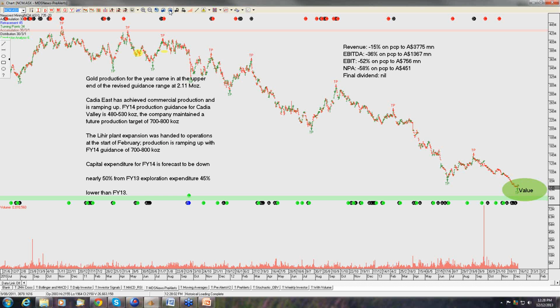Newcrest Mining. Now, putting aside the falling gold prices, what we're looking for here is either confirmation out of the board that they're going to engage in a capital raising. It'll be done at a discount. Now, the board is probably of the view that they've got a little bit of time, albeit the market will punish them for not making the tough decisions.